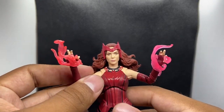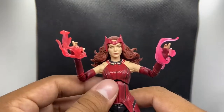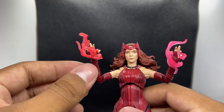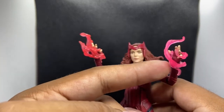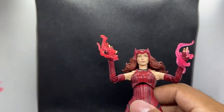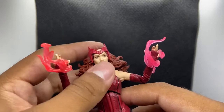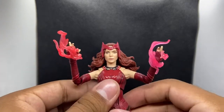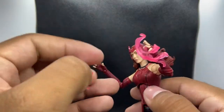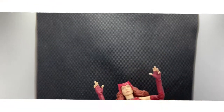This looks more accurate to the show and to the magic she had. So I'm surprised that, considering it's the exact same shape and effect piece that we've gone before, Hasbro didn't cast this effect piece in the same color, because they're pink under lighting and it's a lot more noticeable under this LED lighting, and now I will never see them the same again. Anyway, so enough with those effect pieces. Get those out of here.